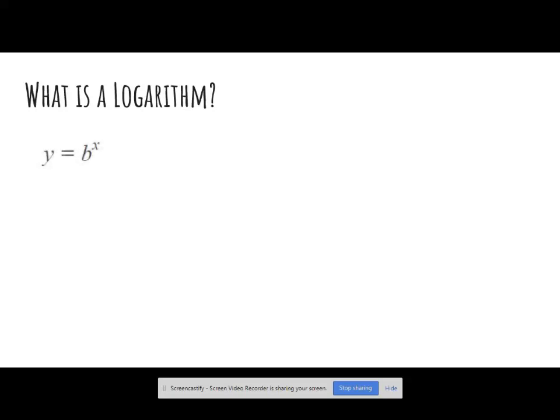So this is what a logarithm is. Not this. This is an exponential function. So an exponential equation, y equals b to the x. A different way of writing that exact same equation is using what's called a logarithm. And the logarithm, as we're going to find out in a little bit, is an inverse of this function here. But we can't just flip-flop the x and the y. That'd be part of it, but let me show you.